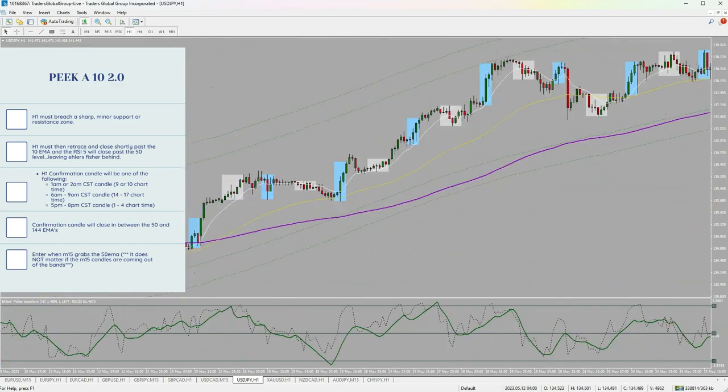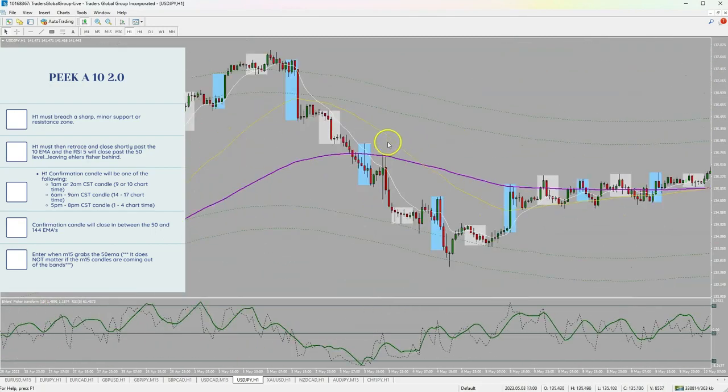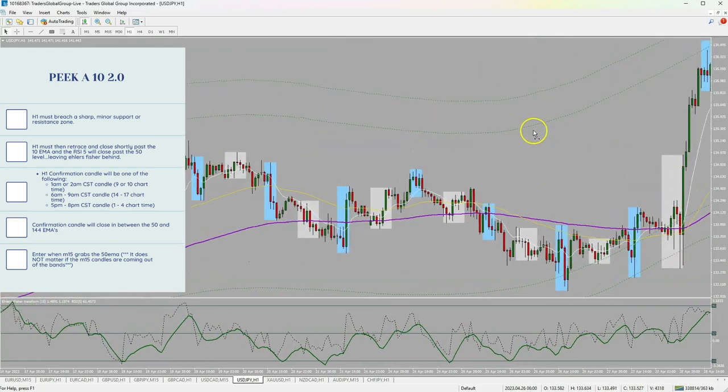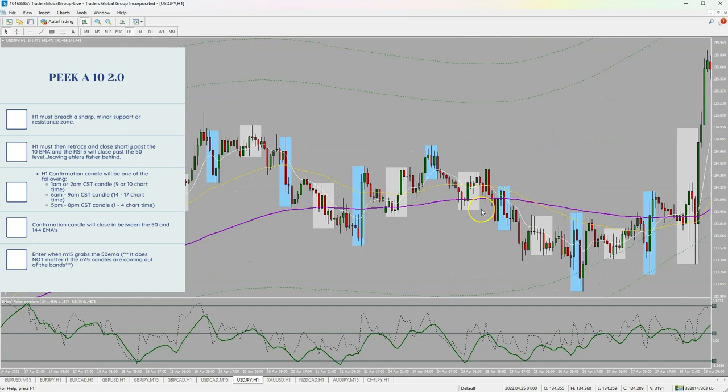But where's that example? It was in April. Here it is. Okay, here's one I caught that I do remember. I actually did catch this trade back then when this one happened. So let's start going through the rules again. Let me draw a box so you know where we're looking. My bad. All right, first rule, you want to breach this sharp area of support right here. So there's a sharp area of support, and price then came and closed past that and broke it. Cool. There's rule number one.